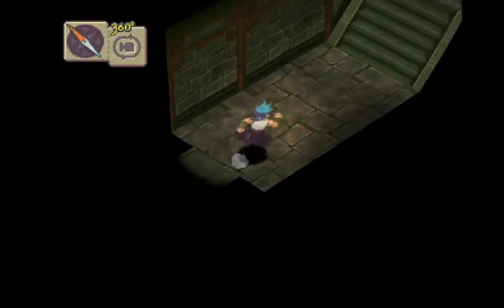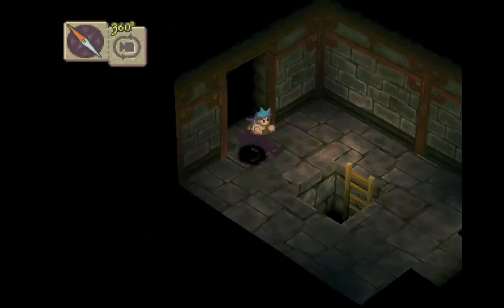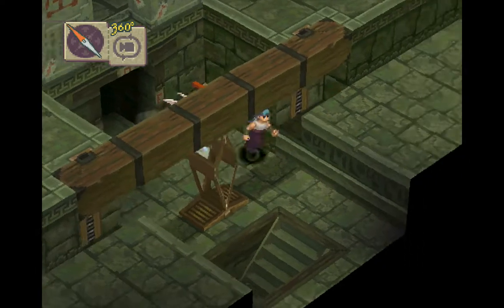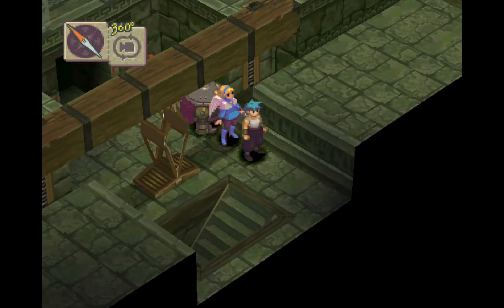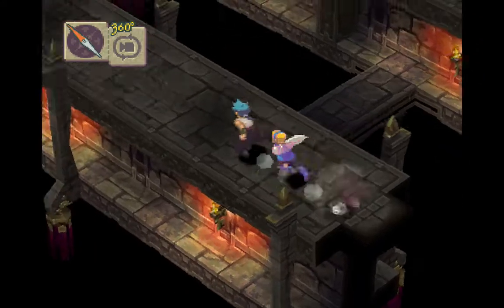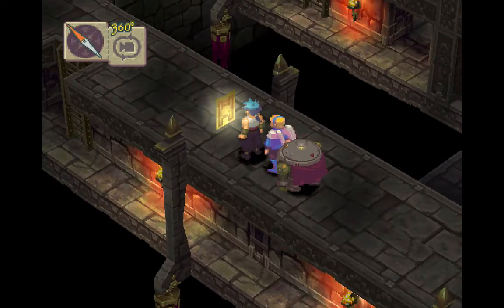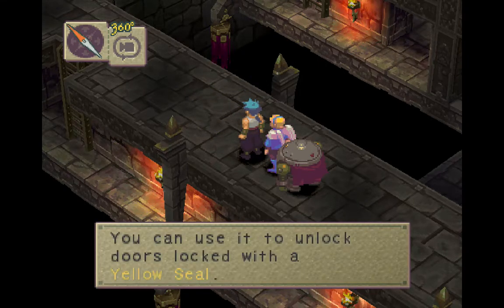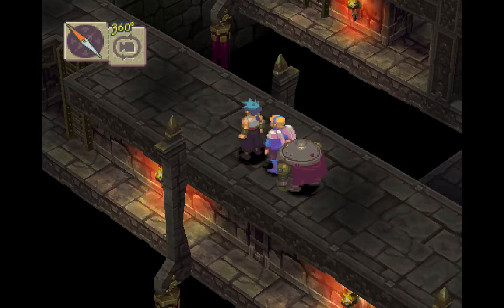All right. Let's head back this way now. Now we want to go this way. And raise the bridge. You raise me up. Okay, and now go down this way. And if we go in here, we get... Yeah! We get the yellow charm. Very nice. We can now unlock doors with a yellow seal. But yeah, what can we do with this yellow seal and yellow doors? You'll have to wait till next time to find out.